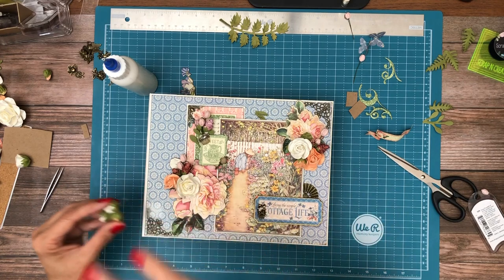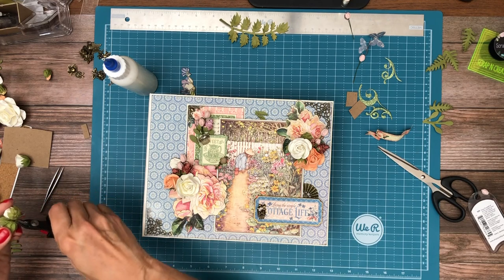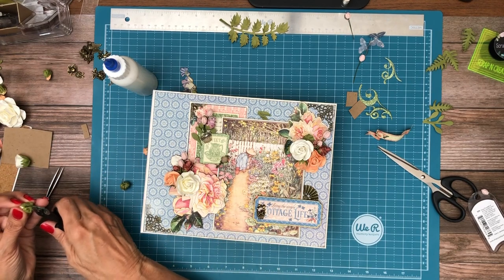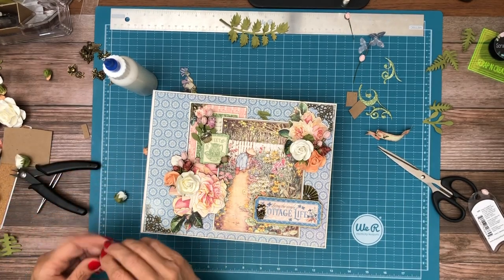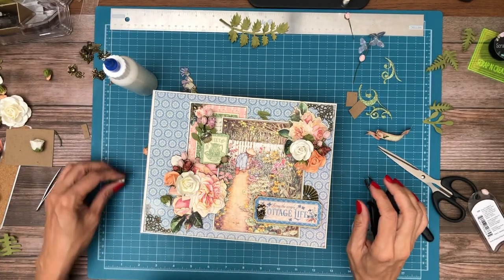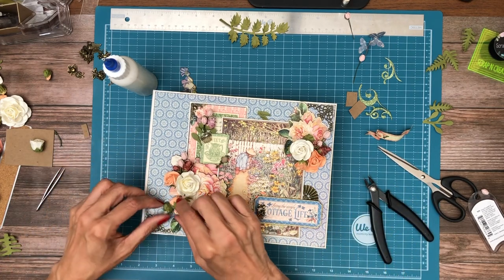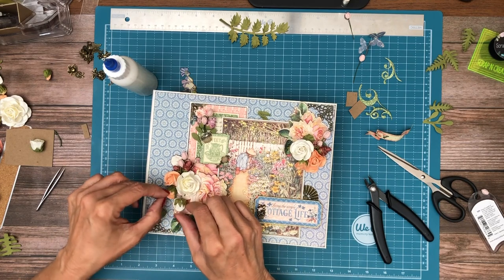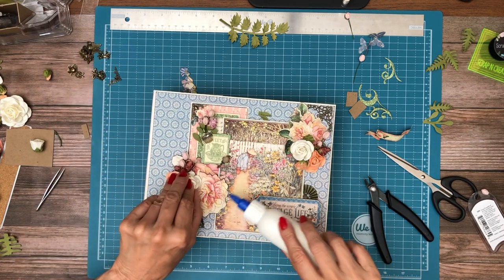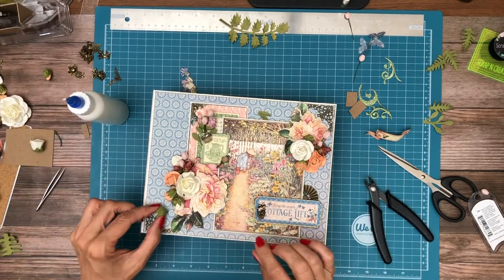And I think I am going to cut my wires off and just lay these down individually. I feel like I have more control without the wire. Okay, and I'm going to cascade these down, and I'm going to do that based on the size of the bud. So the pink and the white are close. I don't have enough. Okay, I'm gonna give that a second to dry.